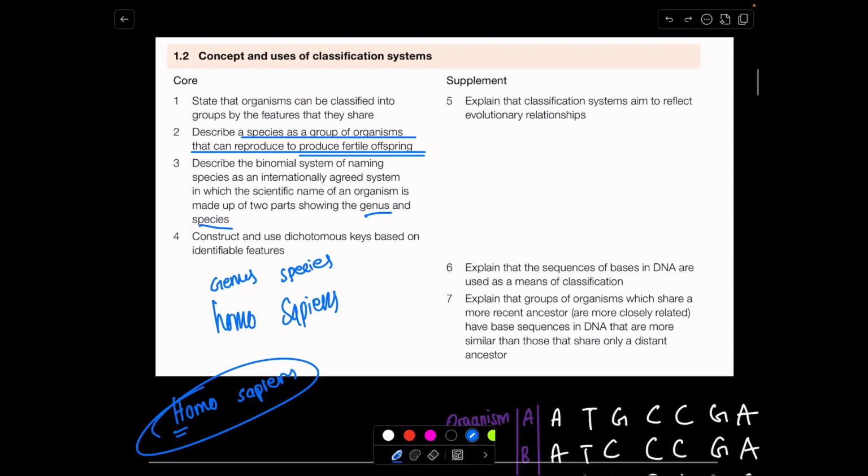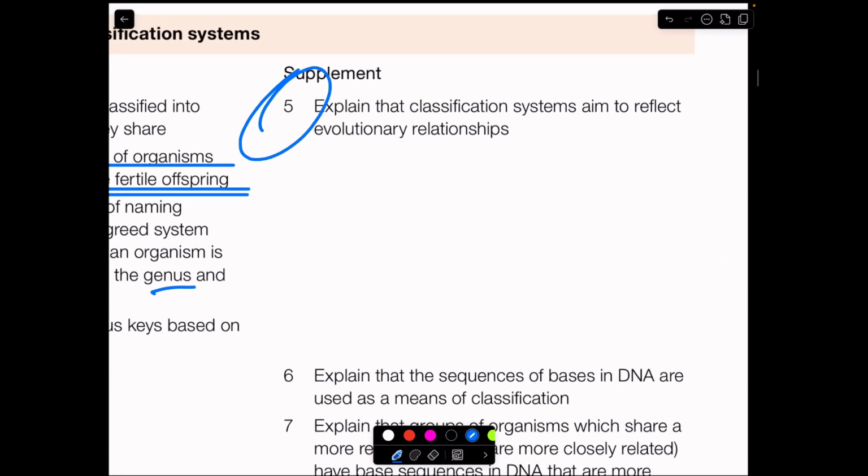Okay, guys? Now, the evolutionary relationships point that they're talking about here, and to go back to the dichotomous keys, I'm just going to show you an example when we're doing the question. They're basically these keys that you have to jump from one question to another to be able to reach a conclusion about a species. Now, for option 5, they want to talk about evolutionary relationships. Now, the thing I want you guys to remember about this is, let's say you have a human and you have, I don't know how to draw monkeys, but let's say you have a monkey.